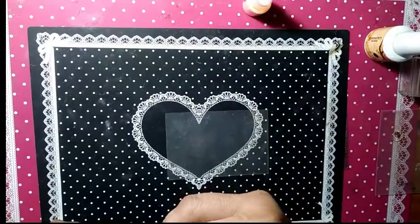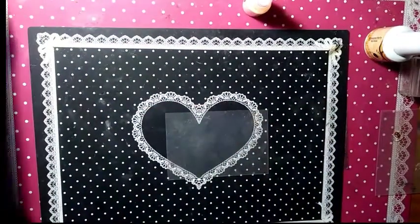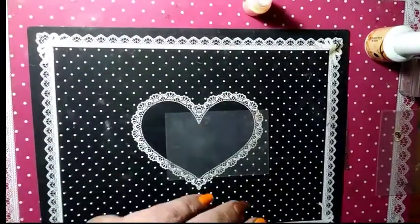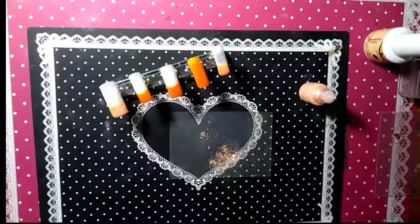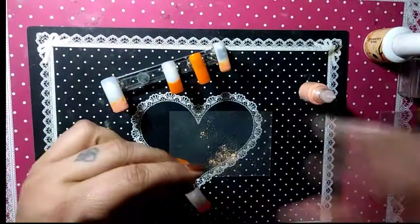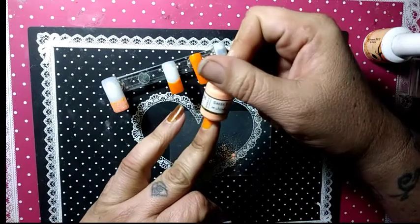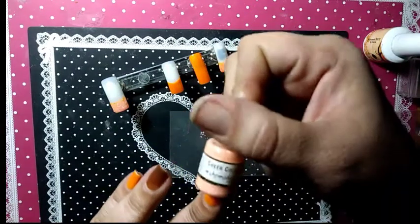Whoopsie. So I'm gonna place these in now for a full cure. And we will be right back. Alright, we are out of the lamp. We are going to put our glitters on. This is, again, orange neon, sparkling sheer color.